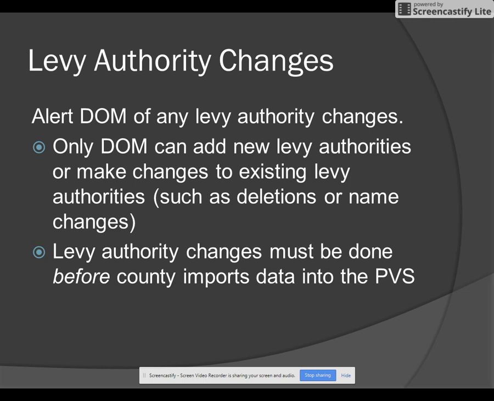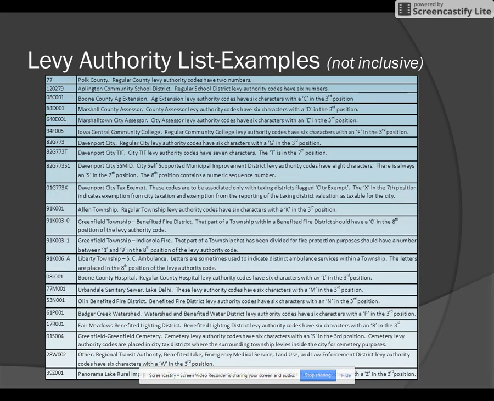So levy authority changes. You need to alert DOM of any levy authority changes because only DOM can actually add new levy authorities or make changes to existing ones, so delete them or change their name. Levy authority changes must be done before the county imports any data into the property valuation system.